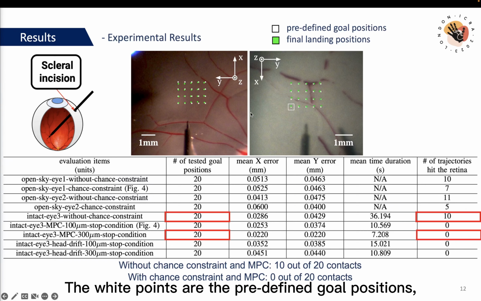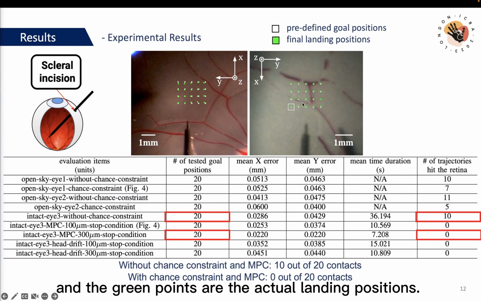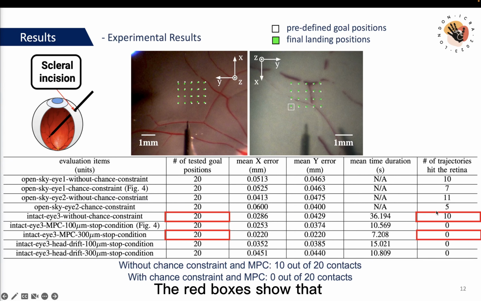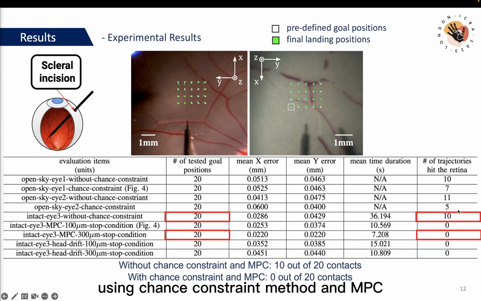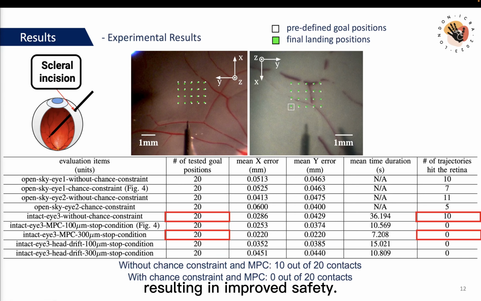The white points are the predefined goal positions, and the green points are the actual landing positions. The red boxes show that using the chance constraint method and MPC helps to lower the probability of collision between the tool tip and the retina, resulting in improved safety.